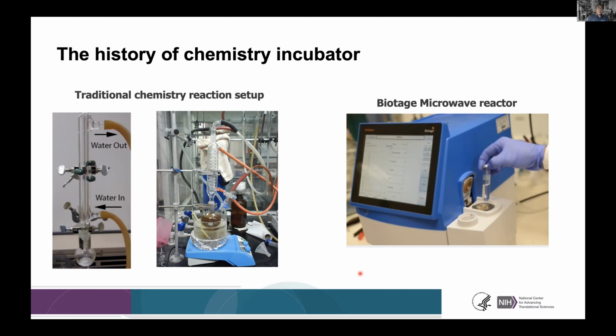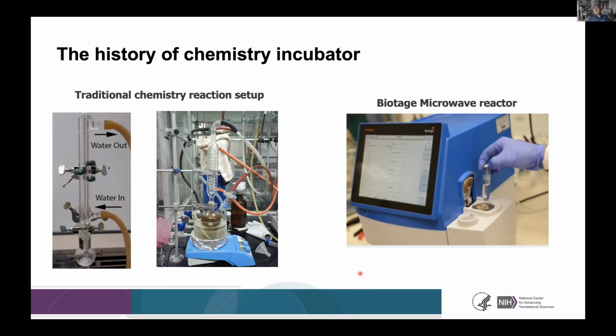Also, for some more complicated reactions, you need more devices. You have to introduce gas, like argon, for gas protection. You also need a thermometer to monitor the oil bath or water bath, or the internal temperature of your reaction. And if you want to add something in the middle of your reaction, like a reactant or catalyst, you have to set that up and monitor it in real time. It not only takes time, it also takes a lot of effort for chemists.